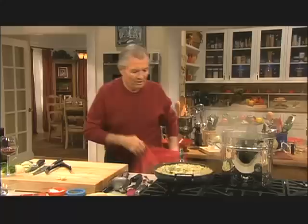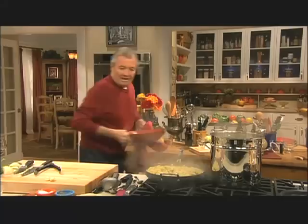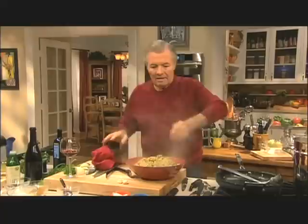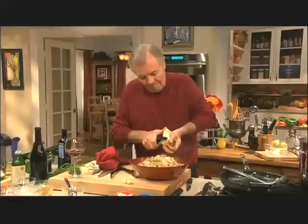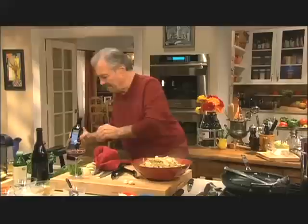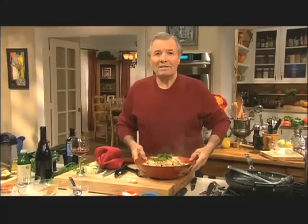Okay. There is a big pasta bowl. See, when you do that type of thing, it's really a one meal type of thing. On top of it, I like to add a little more cheese, sometimes with a vegetable peeler like this. Make nice little strips of cheese. And maybe even on top of that, another little dish of oil. Just a little bit. Oh, we can put some of that too, because after all, that's what we started with. So this is the Orecchiette with fennel and tuna.